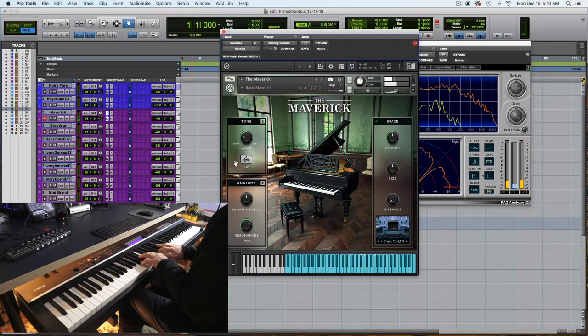I'd like to emphasize yet again that having all these controls to change all the parameters of these sounds gives you a lot of tonal shaping possibilities. You can tailor the sound of these instruments to the piece of music you're playing, as well as your playing style, effectively giving you multiple pianos from one library.